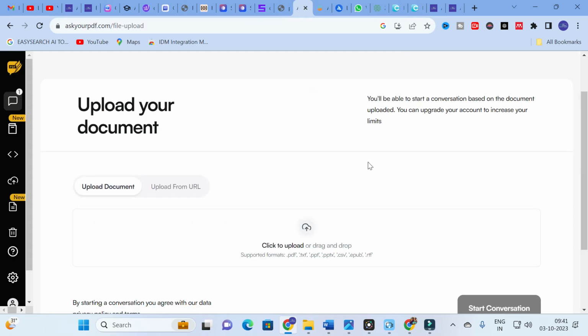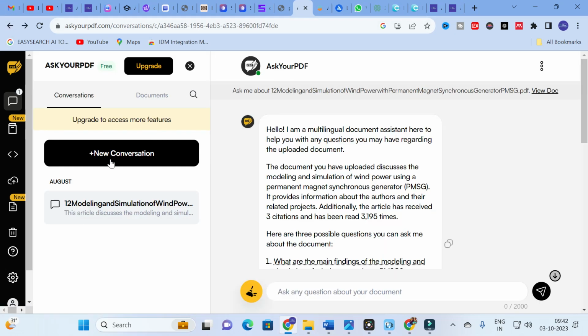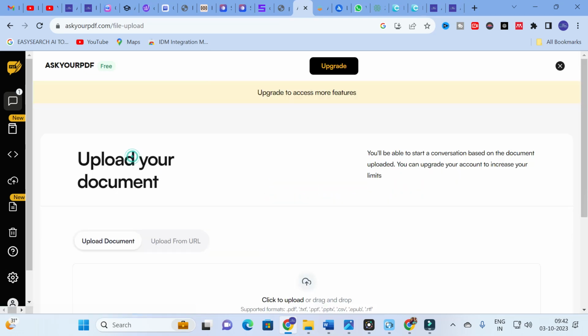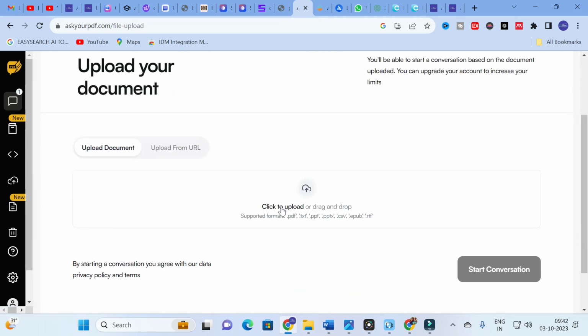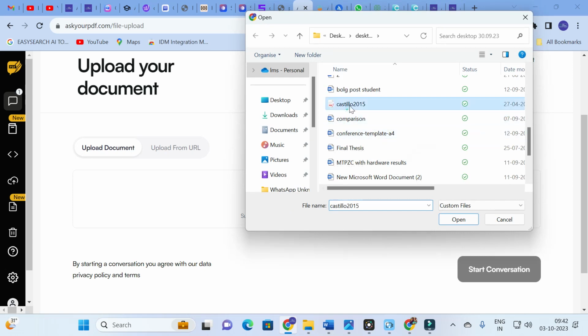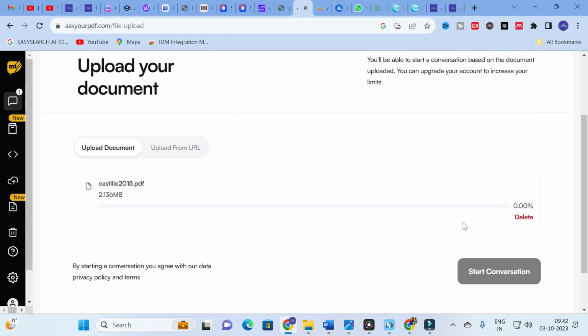The next AI tool we are going to discuss is Ask Your PDF. Here you can see the dashboard. In Ask Your PDF, you can upload your papers. Here you can click and upload your paper, as in all AI tools. It will take several seconds to upload. After uploading your paper, you can ask questions related to the particular paper. Thereby you can get a clear idea about the paper and analyze it even better. It will take several seconds to analyze the document you have uploaded.